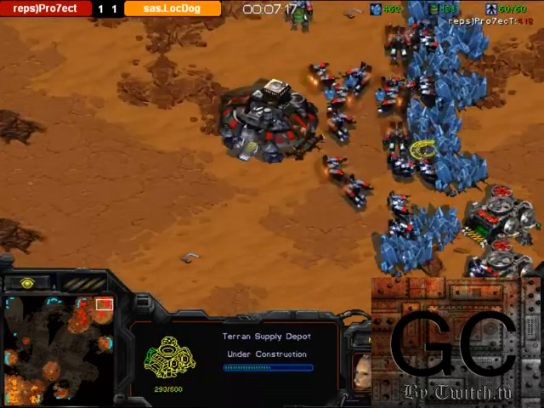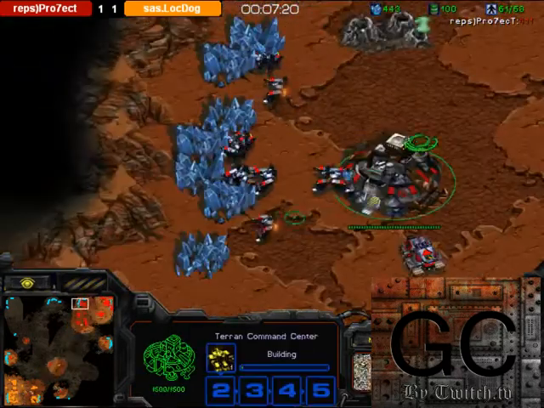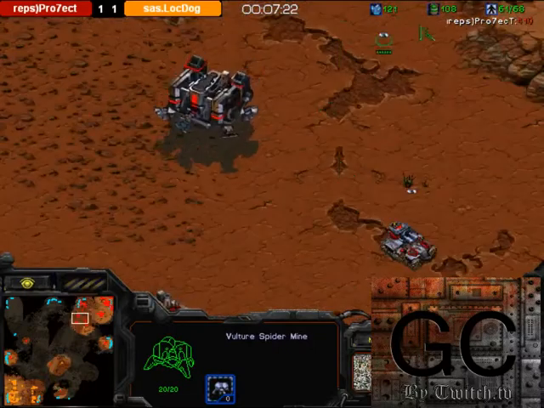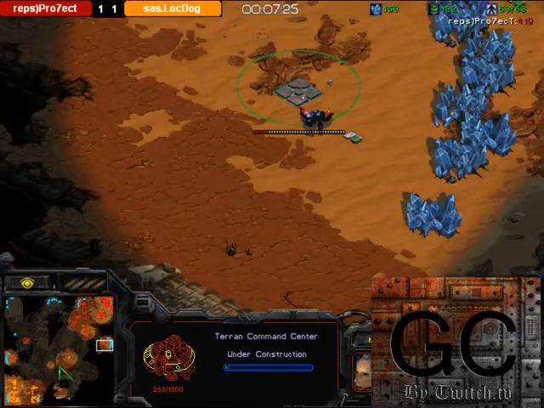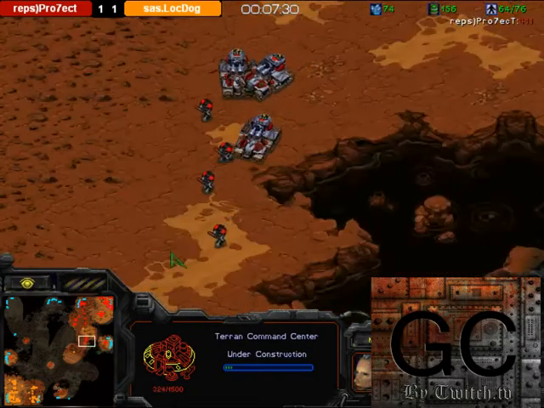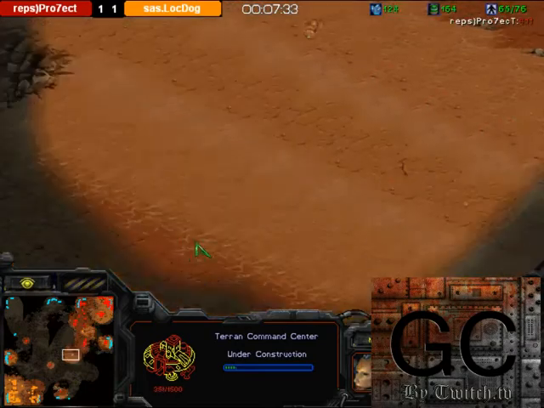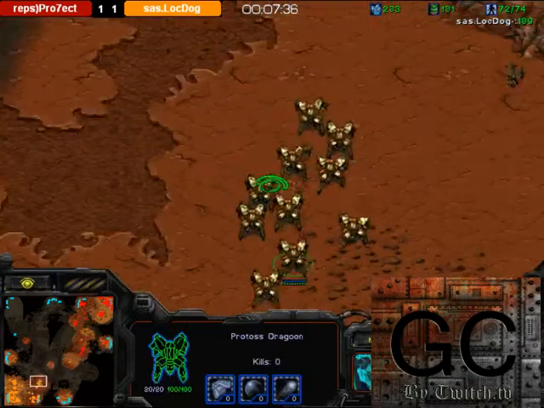Project threw down the 2nd factory. And he's already expanded a while ago. Is he expanding down here? I guess he is expanding down there. So he's going to be on 3 bases pretty quickly. And this is a very big map, so it might actually take Lockdog a while to get over there.